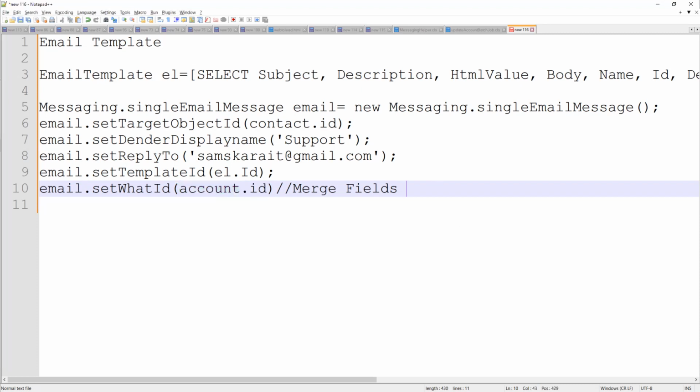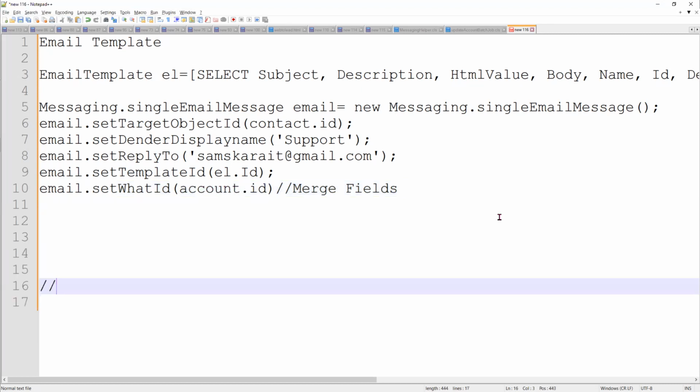So what ID is basically, it's a single word, what ID. It's an API name for the related to.